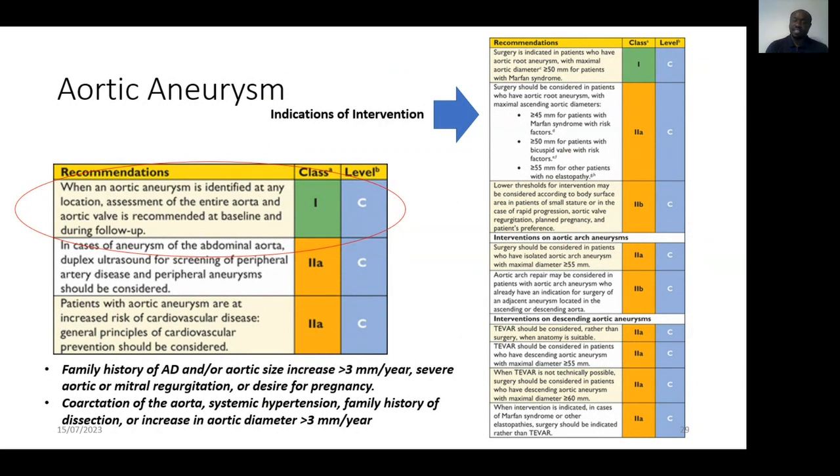But recently, the thinking now is that these numbers are just figures. We need to take them lower because surgery is now safer. These numbers were made because the risks of surgery must be less than the risks of the condition itself rupturing or leading to complications. So if surgery is riskier, they don't need to do surgery then. That's why, because surgery is becoming safer, we tend to be reducing the dimension size nowadays.